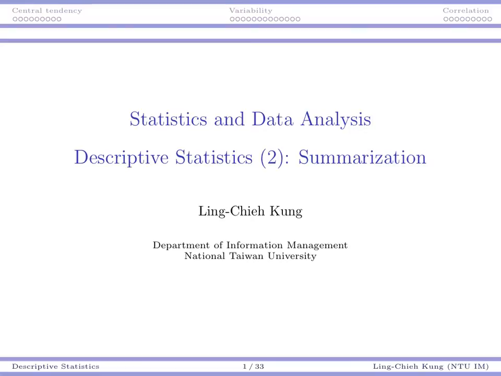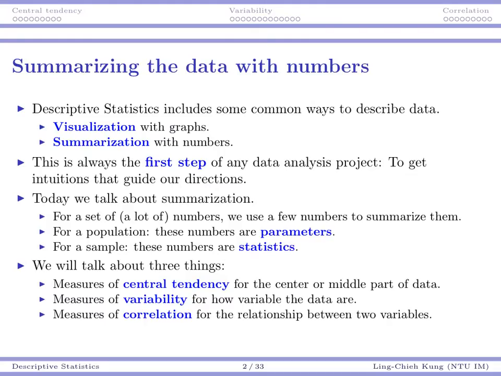Today we will keep going on descriptive statistics, and in particular we will talk about summarization. Descriptive statistics is a way for people to describe data, and roughly speaking we can separate those ideas into two groups. Last time we talked about how to do visualization with graphs, okay? And today we will do summarization with some numbers.